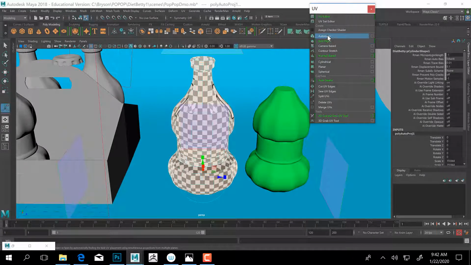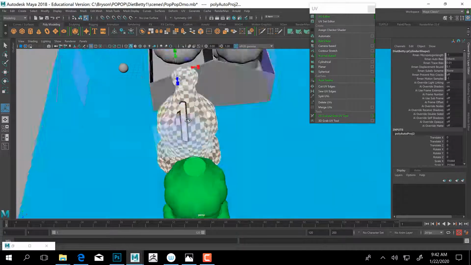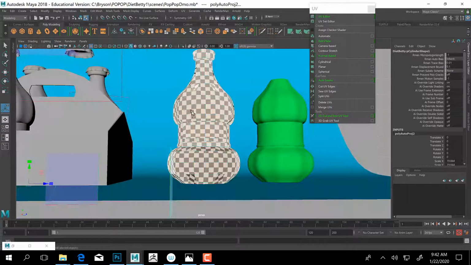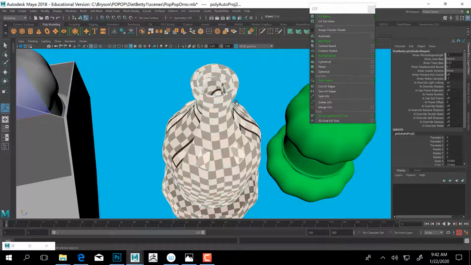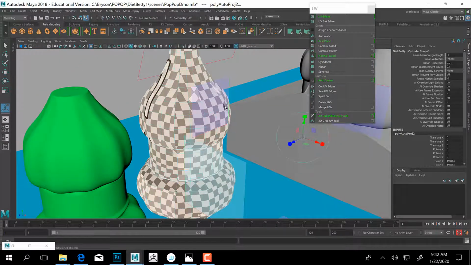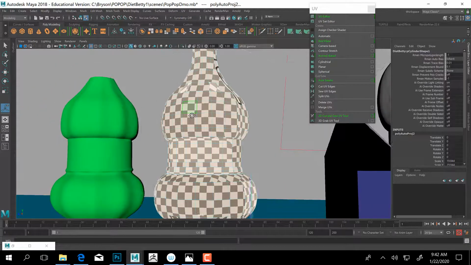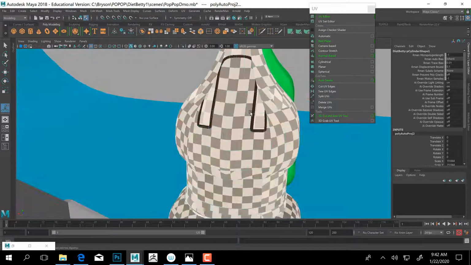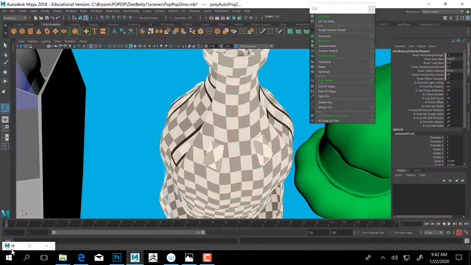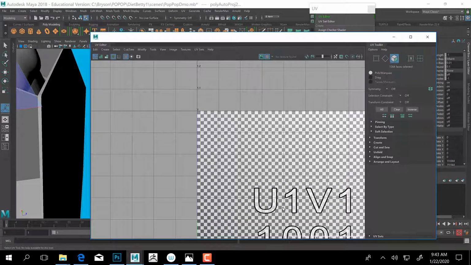So if I click on automatic, you'll see that we have the checkerboard popping up here on the scene, up on the bottle. But it's kind of like a tapestry. It's just kind of all put together in different pieces, or quilted together kind of haphazardly. But the checkers are fairly uniform in size, and we don't really see a lot of deformation, just a crap ton of seams.